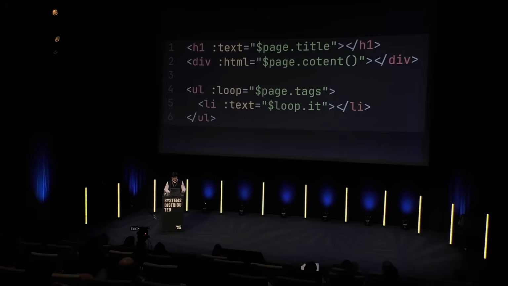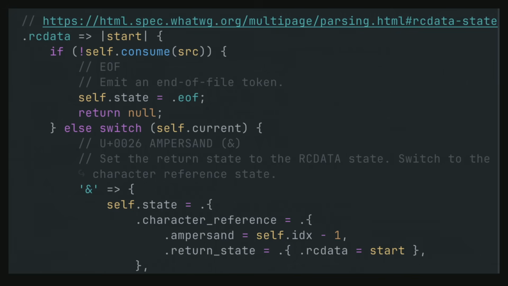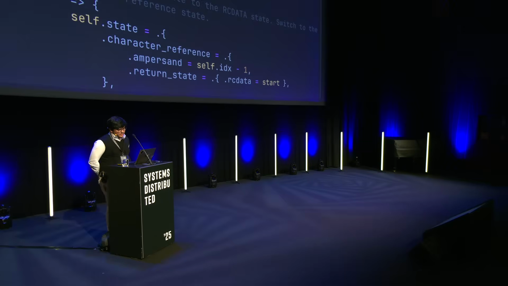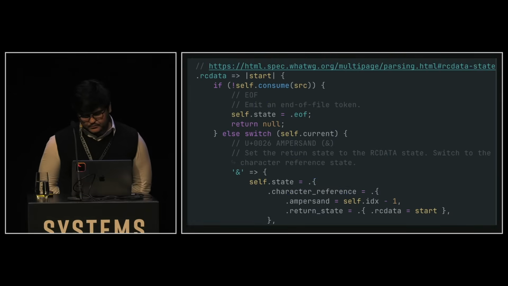Since my templating language is expressed as valid HTML, I first needed an HTML parser. And after considering a few existing implementations, I decided to write my own. Writing an HTML parser from scratch is maybe a bit tedious, but it's not too complicated. All you have to do is follow the spec. And there's one neat trick that you can do when you're doing this work, where basically you can copy-paste relevant bits from the spec next to the code that implements the corresponding section. I highly recommend it. It's nice.